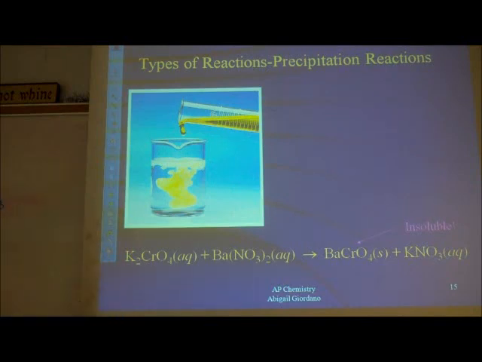We are continuing in chapter 4, and the next topic that comes up is the topic of precipitation. Do you remember from Chem 1, or were you ever exposed to this word? Do you know what the word precipitate means? And I don't mean like in the weather when we say there's precipitation.